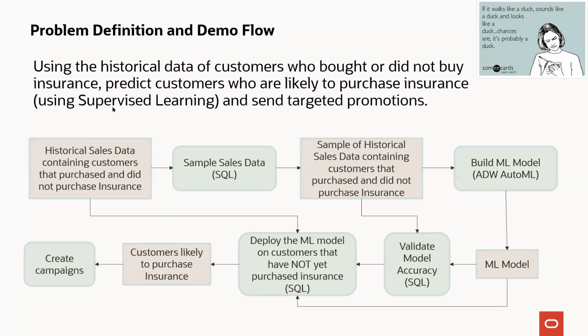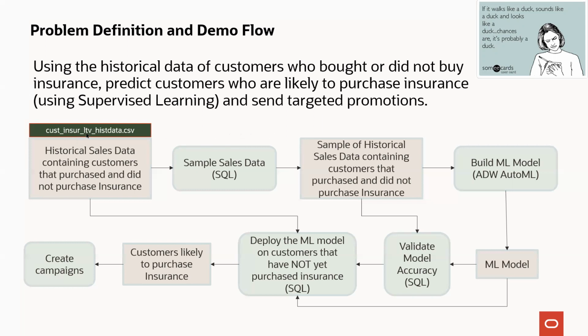Same thing. So if you know that so-and-so customers living in so-and-so cities with so-and-so education, earning power, all that, purchase the insurance. So when you have other customers that are close to that profile, then you can say they are very likely to purchase the insurance. But the good news is with AutoML, that comes with Oracle Autonomous Database in the cloud, it's very, very easy. You don't have to write a single line of code.